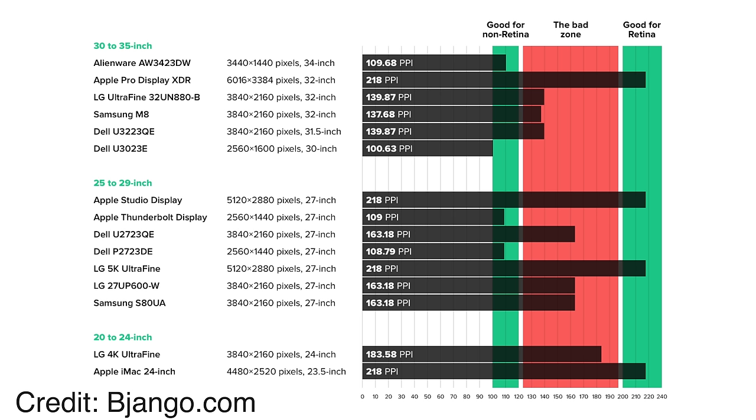You can also get monitors that double as TVs. For example, the Samsung M8 is one of my favorites — it has a full smart TV built-in including AirPlay 2 support to cast video from your iPhone or iPad. It's an incredible monitor that also doubles as a full-fledged smart TV, designed for that from the get-go. So you get the benefits of a smart TV and the benefits of an actual monitor.